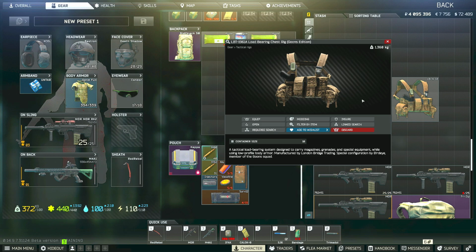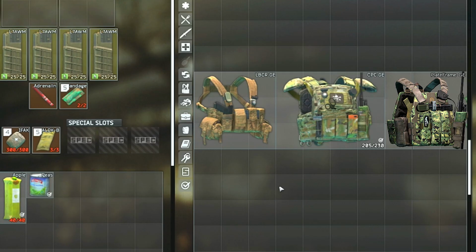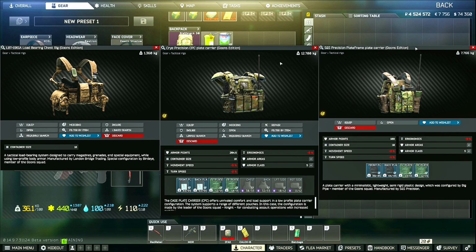And if you did happen to die before getting all 5 of the kills from this initial LBCR that you do receive, then you can actually buy any of the 3 options for rigs from the flea market, being another Bird Eye LBCR, a Big Pipe SNS plate frame plate carrier, or a Knight CPC plate carrier. Just remember to make sure that they are the Goons Edition versions, and for the 2 plate carriers, make sure that they do also have plates in them before going into a raid, since people will typically keep the plates for themselves when listing armor or armored tac rigs on the flea.